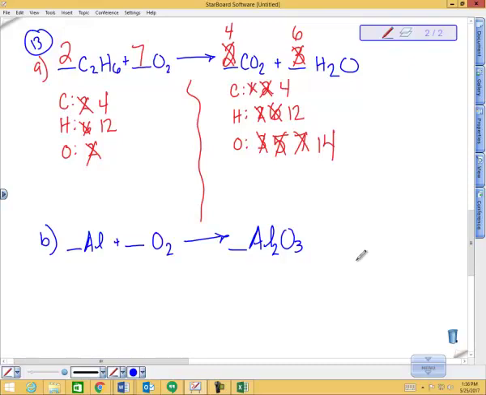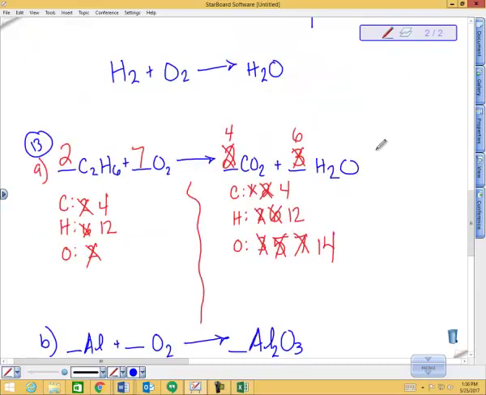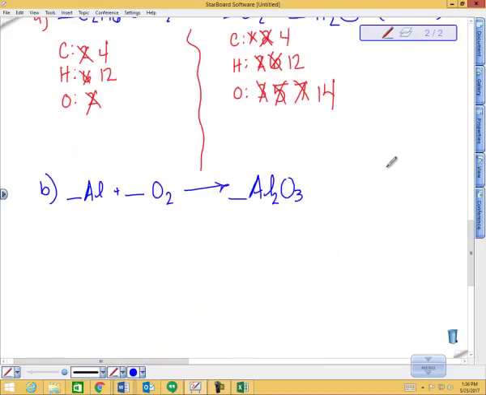Okay, so let's go for, oh, by the way, I almost forgot, on number 13, part A, what type of reaction is this? I said it, but I didn't write it down. Yeah, this is combustion. Combustion reaction. Can you tell me what kind of reaction B is? Yeah, this is synthesis. Okay.